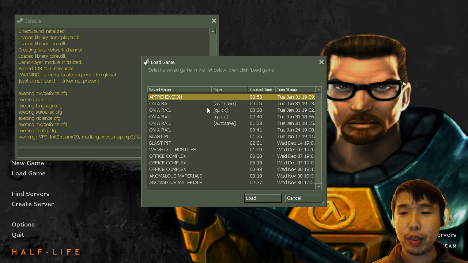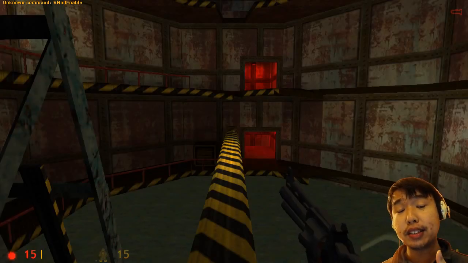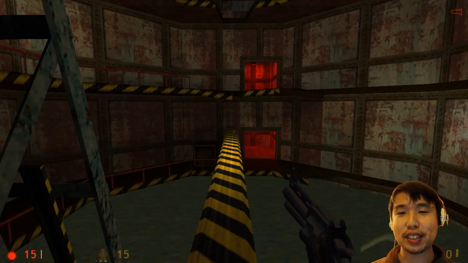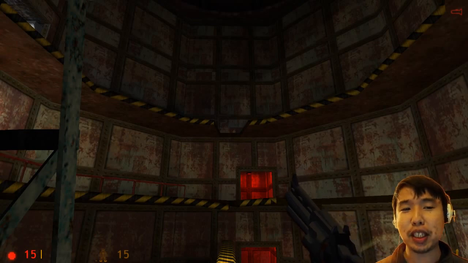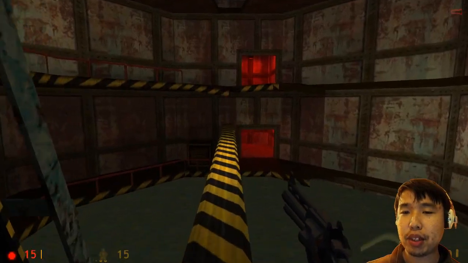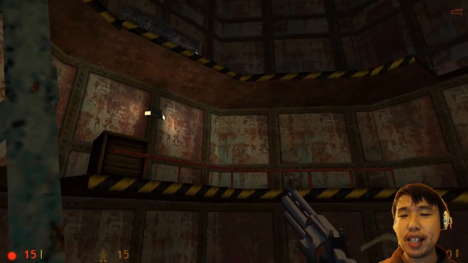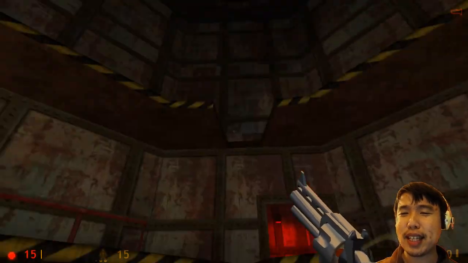Last time we left off, we just finished a chapter called On a Rail inside Half-Life. That chapter was about taking a train around this very confusing underground train system. Thankfully, that chapter has a reputation for being kind of tough. But we just got out of it, and now we're in a chapter called Apprehension. Apprehension is kind of like a water level, a water temple kind of thing inside Half-Life.